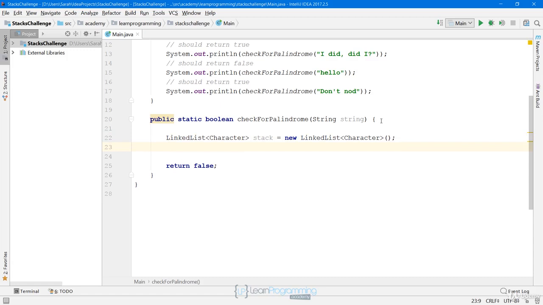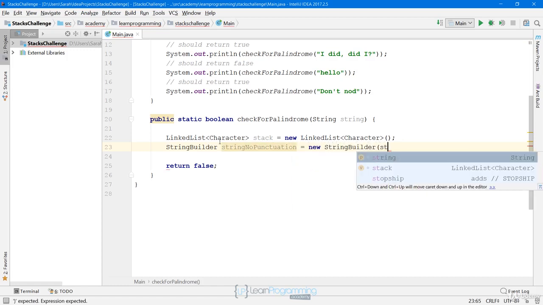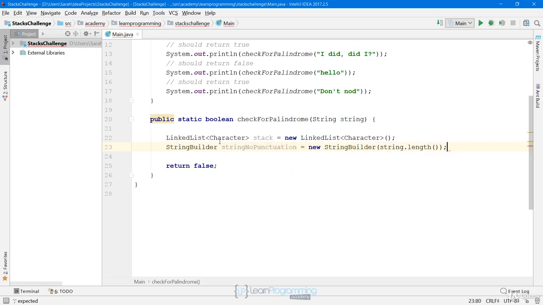As I'm looping through the string that we've been passed and pushing characters onto the stack, I'm also going to be appending the non-punctuation, non-space characters into a string builder. And so I'm going to say string builder, string no punctuation equals new string builder, and I'm going to give it a length of string.length because that's the largest we're going to need.